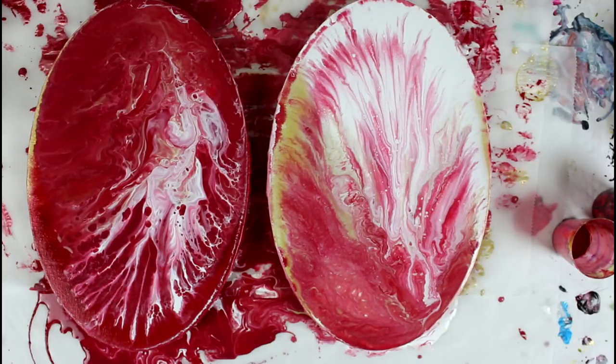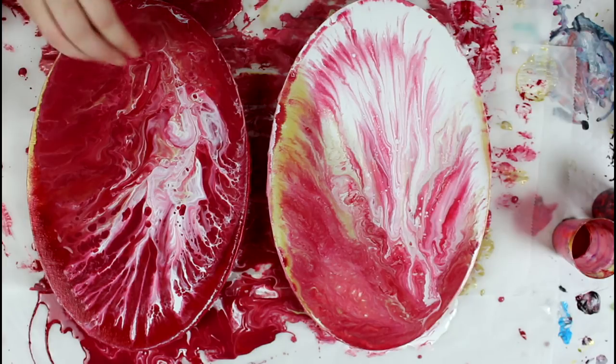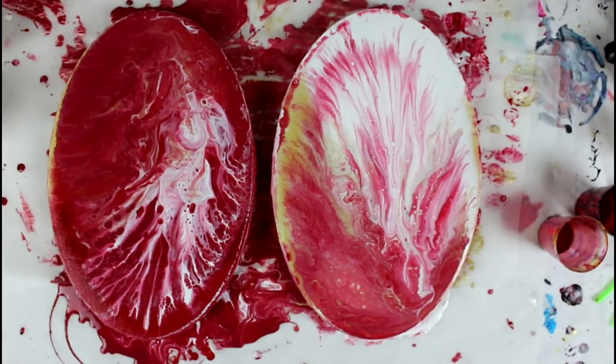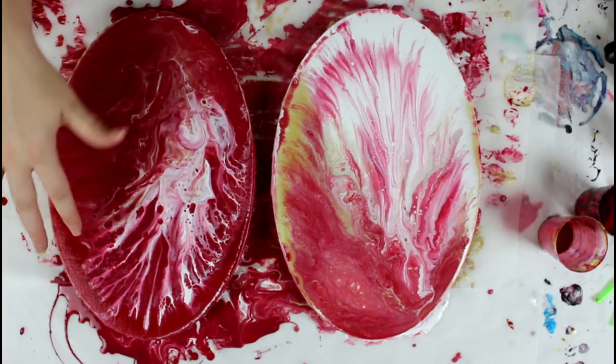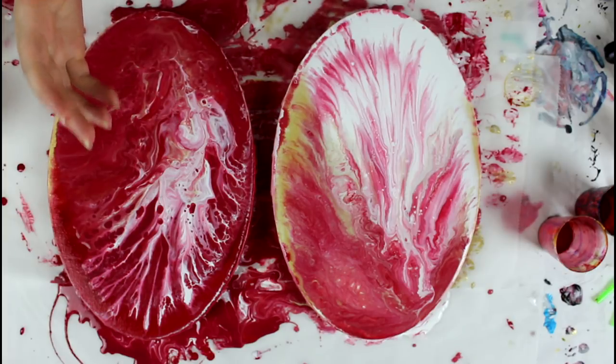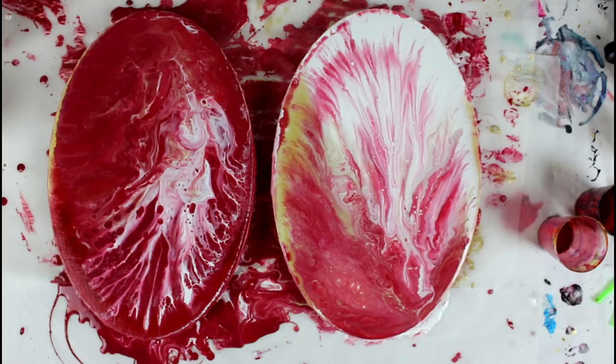This one, the white is creating the shape, and this one, the red is creating the shape. So it's really lovely — quite happy with this. Not as many cells as I thought there would be, but quite a bit still. We just don't see them all that much. In the red here, there's a lot of them and it's kind of hard to see. My camera is troubled with red as well — it tends to underexpose it, so I have to mess with the settings. Cells in the white, as I thought there would be.